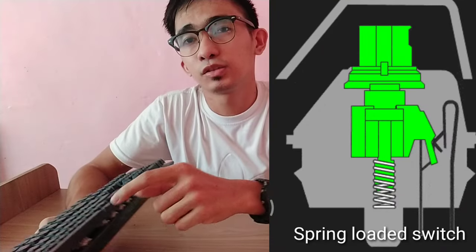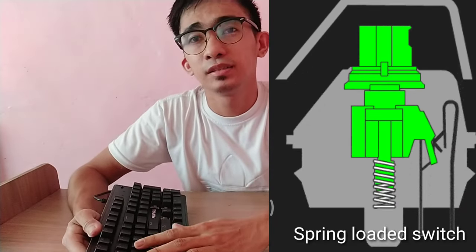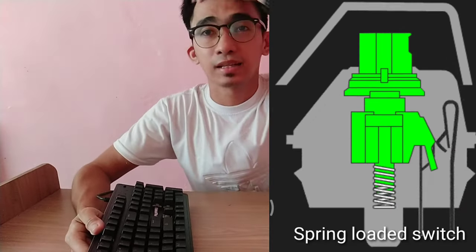If you're a gamer and you're using a membrane type of keyboard, when you press the keyboard, it has a great different spring-loaded mechanical keys. Ito, hindi katulad sa membrane na just pressing the circuit. But ito, meron talaga siyang spring-loaded keys sa loob nito. So that's why yun ang pinagkakaiba ng keyboard natin.